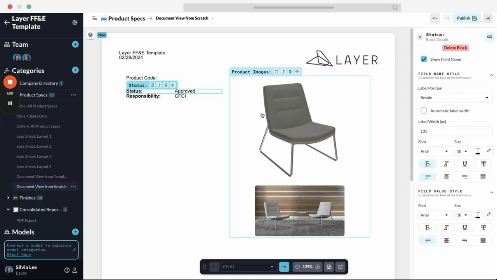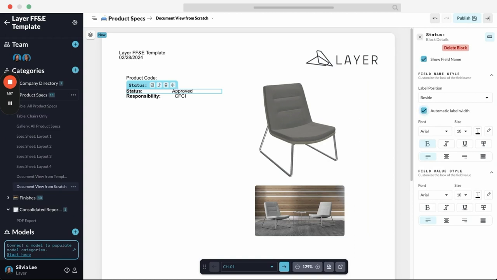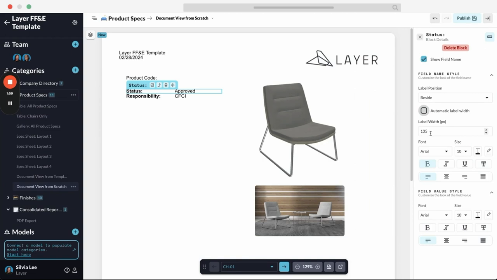Oh, okay. So part of my document styles is that automatic label width is turned off, and it's set to a label width of 135. What that is for the width, label width, is it's referring to this field name, or this whole section is the field name style.